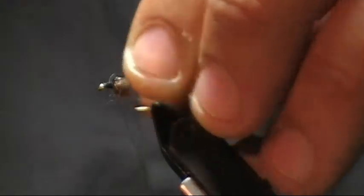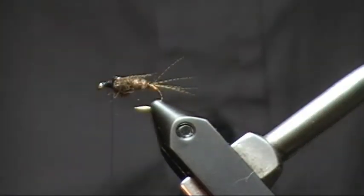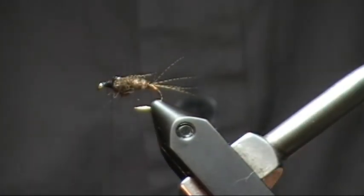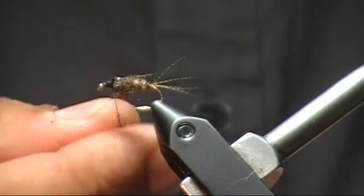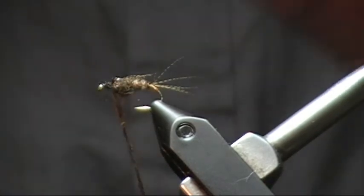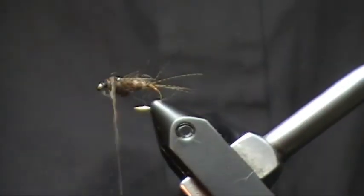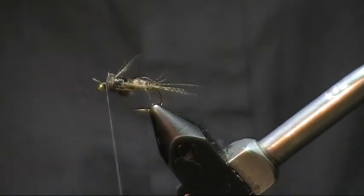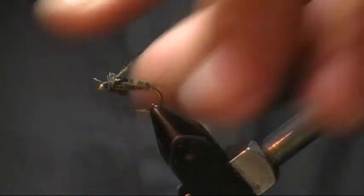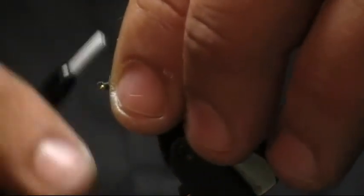I'm going to bring the thread back down. Adjust these legs. I'm going to grab some more of the dubbing we used for the thorax and build up the head. It also helps to push the legs that you just tied in into place and hold them secure. Build up a nice smooth head on the front of the fly. Any small pieces you need to clip out of there, just go ahead and take them out.